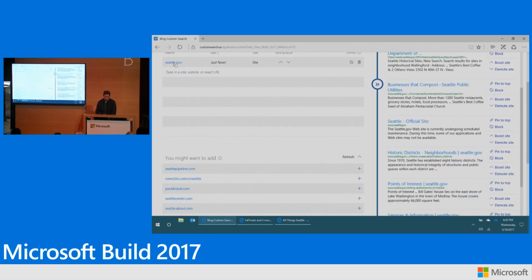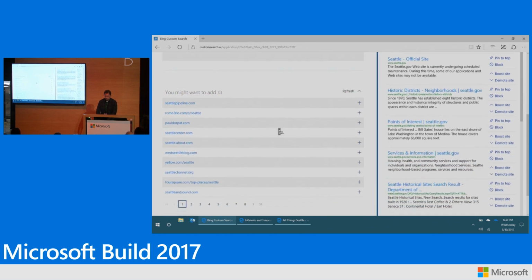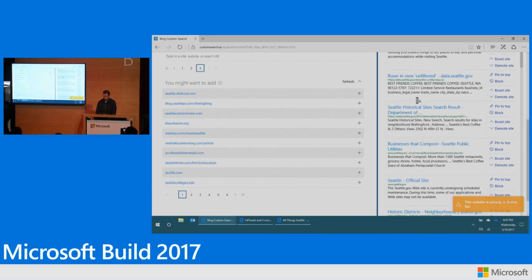So you may know of some. I mean, I could just type in seattle.com, I know as a site, but there's a lot more that I'm not familiar with. And I'm not a domain expert on Seattle Visitor's Guide. So if you scroll down, we have a lot of site suggestions that we think are going to be relevant to your topic based on the sites that are in your active list. So you can go through these and review them, but in the interest of time, I'm just going to start adding them. But it's definitely interesting to browse. And sure, dance music, Northwest, I'm guessing. All right, we'll go with that.